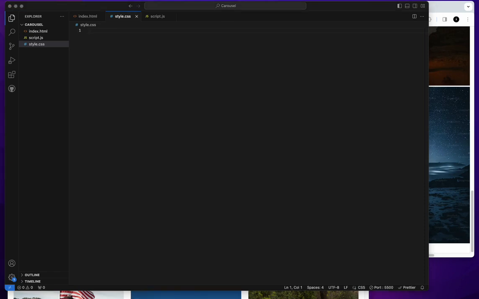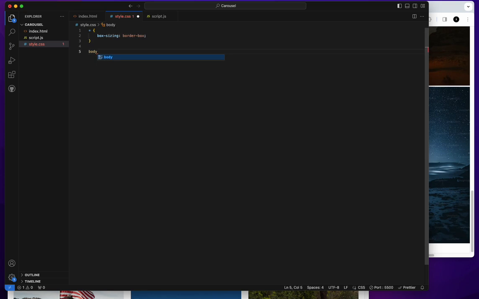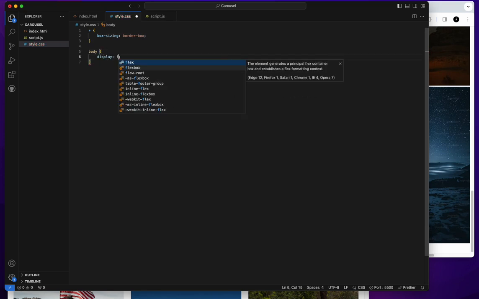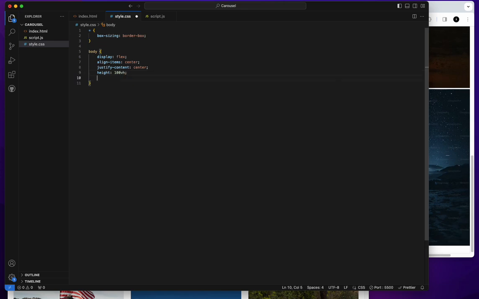Quick styling could be anything of your choice. So what I'm going to do is keep box sizing to border box, and then body will be display flex, align items, just basic stuff, center, and justify content center, height 100 viewport height, and margin will be 0.